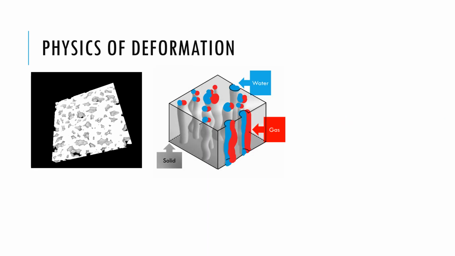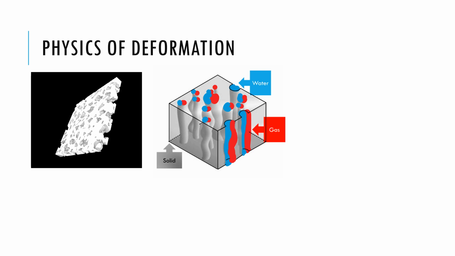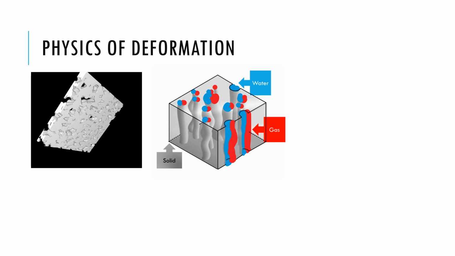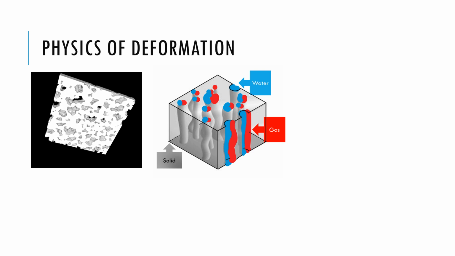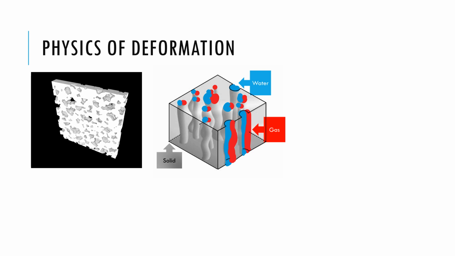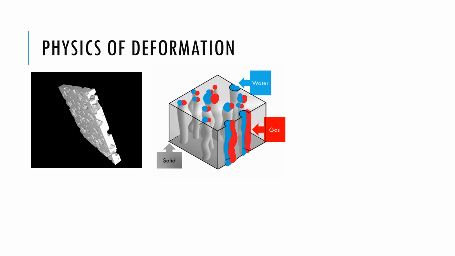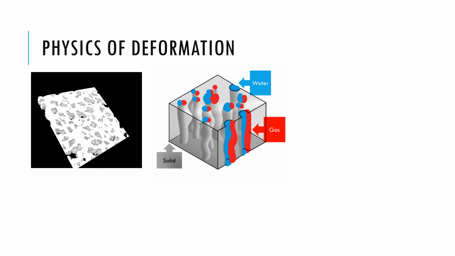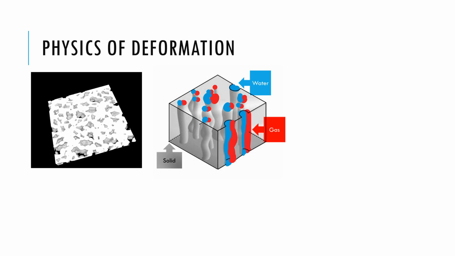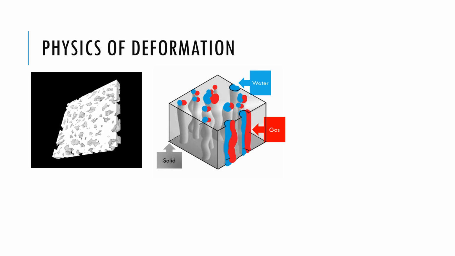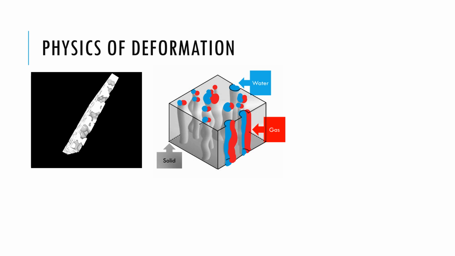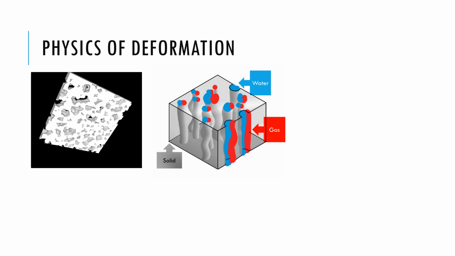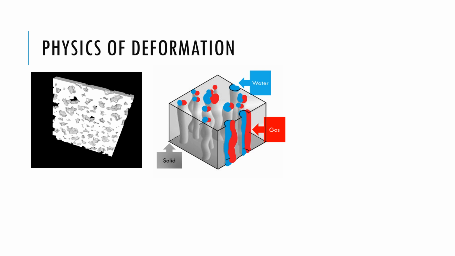Now we're going to go very quickly through the physics of deformation in a very condensed way. The details of these, including all the equations and so on, are in the theory section of this food physics course, in a separate module on deformation in the porous media section. So anyone interested in more of the details can look into that module.